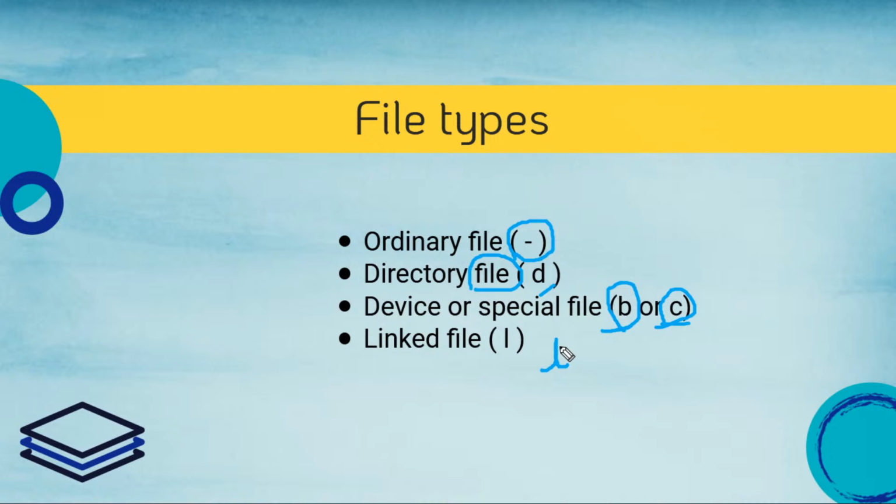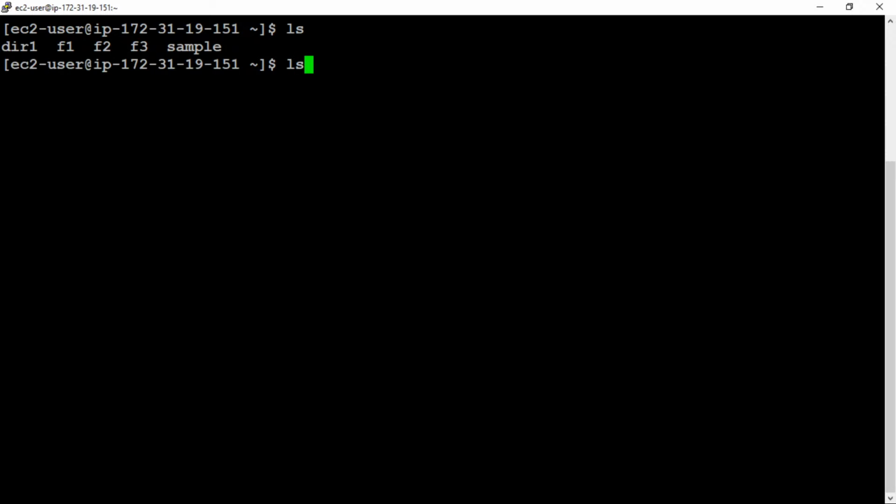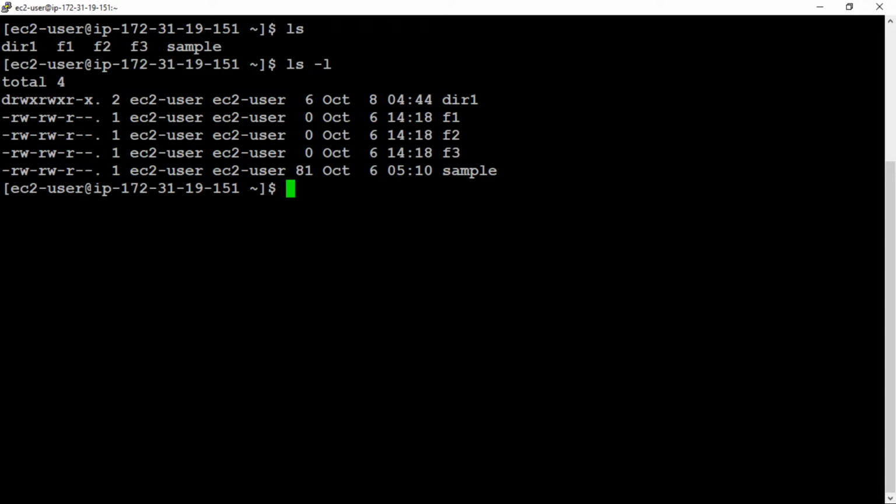Now where do I see these identifiers? Let me show you the command. ls -l. I'm using an option of ls which is -l, which stands for long listing. It provides me additional information about files and directories.